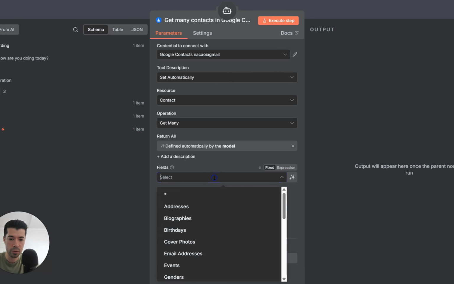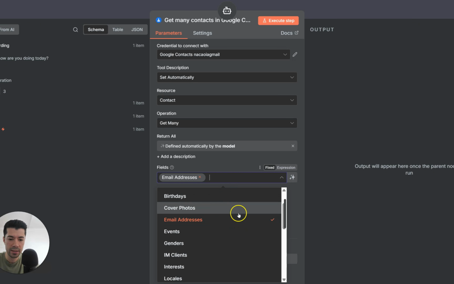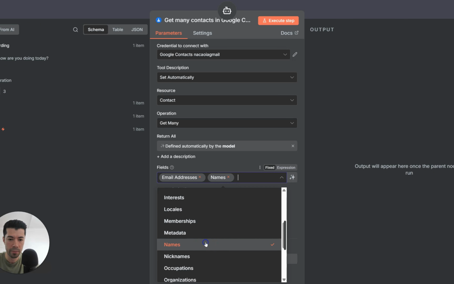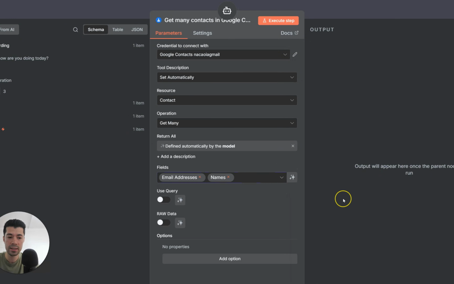In my case, I usually like to give to the AI tool the email address and the names of my contacts. Because now if I send a message to this AI saying, please send an email to Ana Maria, the AI has access to their names and also to the email addresses. So the AI will know exactly, okay, this is Ana Maria and this is her email address.